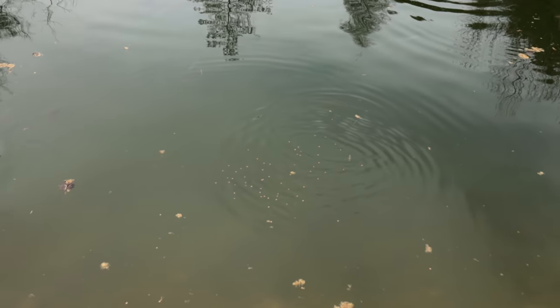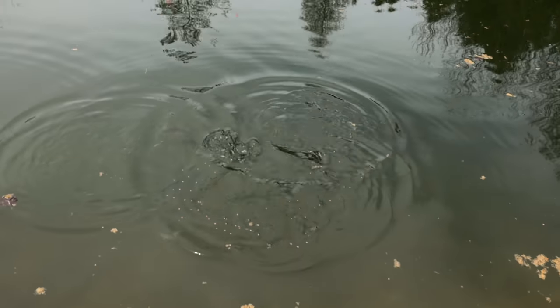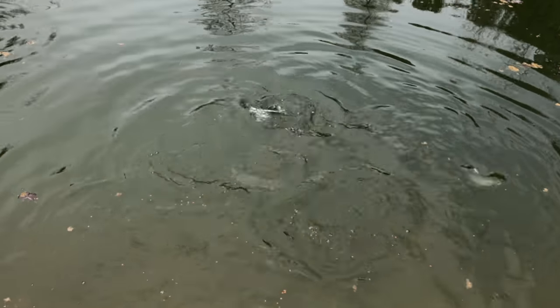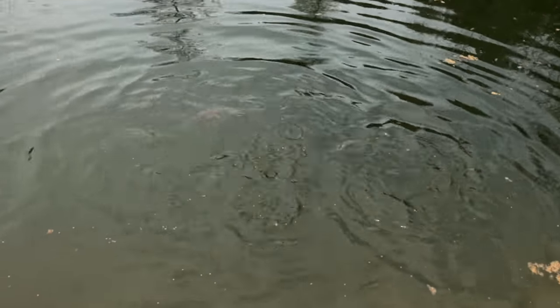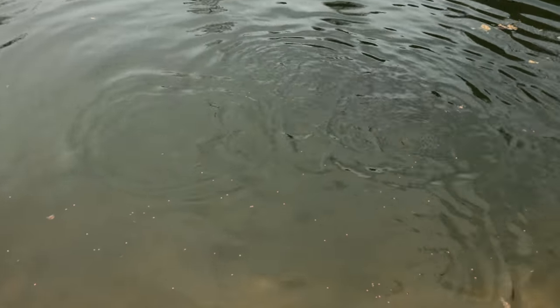The air's pumping up in here. The fish look real happy. I can see them swimming around. But if you guys are interested in anything from this video, check the description, thedugoutdude.ca. This is a direct air pump system. Works really good. All you gotta do is put it on a post and aim it at the sun, and it fires up right away.